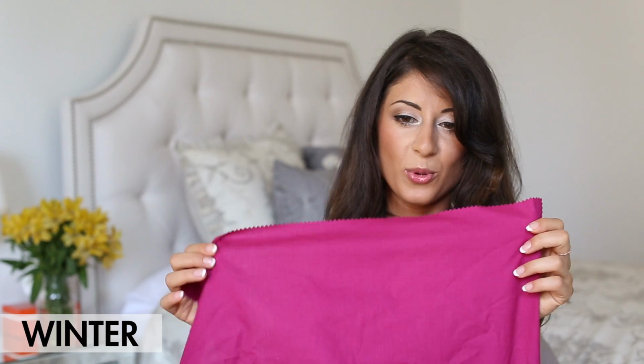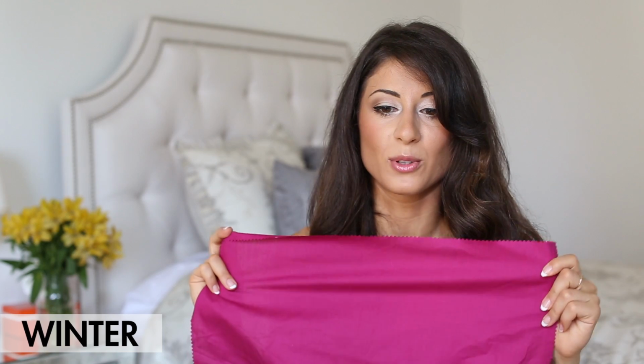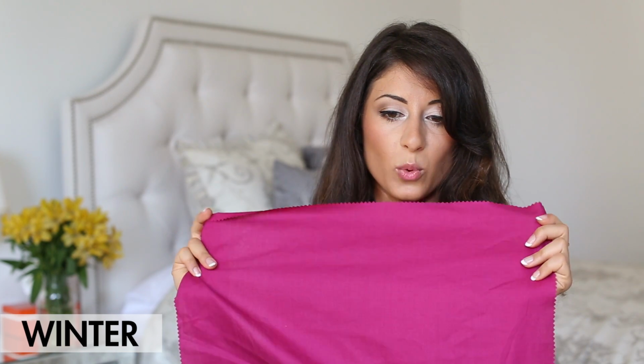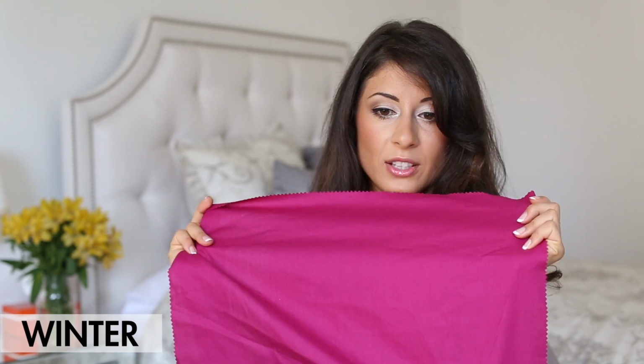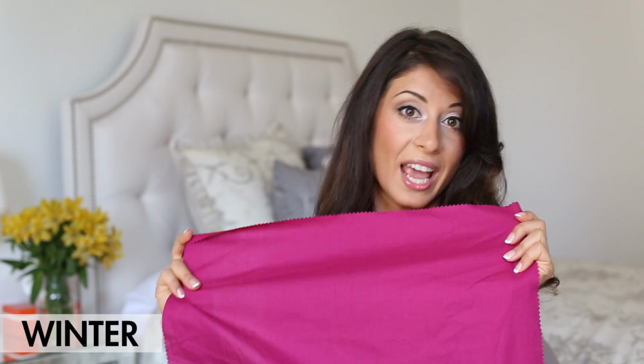This pink, look at this pink and how beautiful it is. This is my favorite pink and it's the cool pink. It's absolutely gorgeous and you can even see the bluish tone, which is the cool tone in it. So it works absolutely great with anyone with a cool dark complexion, aka winter.